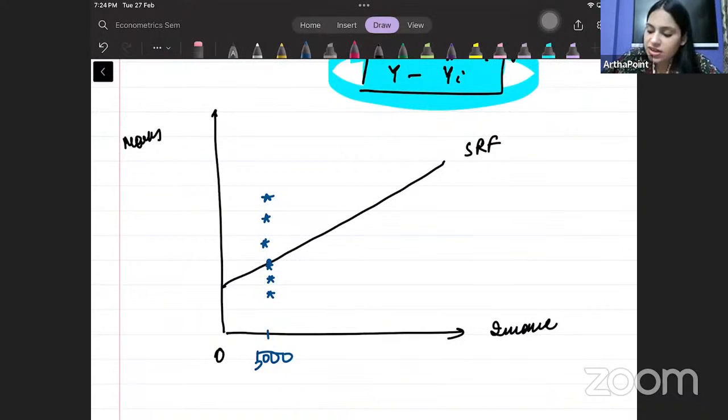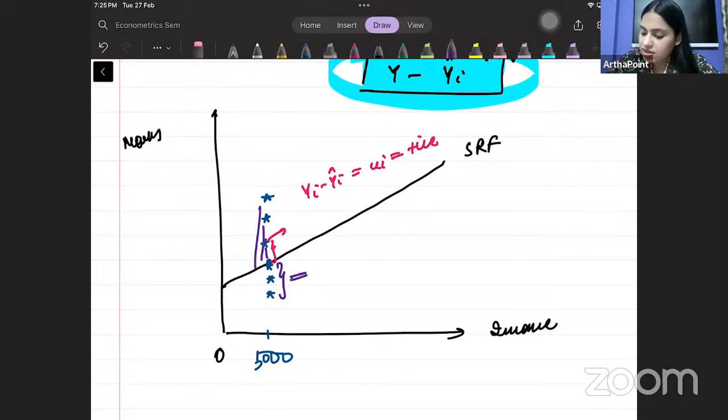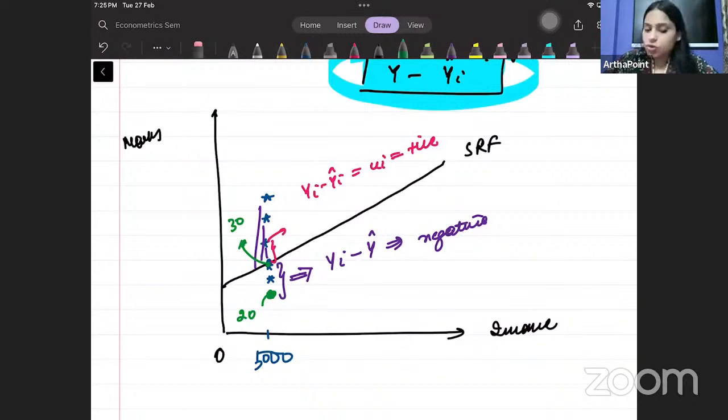Join that. But you can clearly see that this is where the actual value is more than the predicted value. So if the actual value is more than predicted value, the difference between yi and yi hat, which is ui, will be positive. Here I have a positive error left. Whereas here you can clearly see that the difference between actual and predicted value is negative. Say the actual marks obtained by the student is 20 and your regression predicts that the marks is 30. So 20 minus 30 means minus 10.